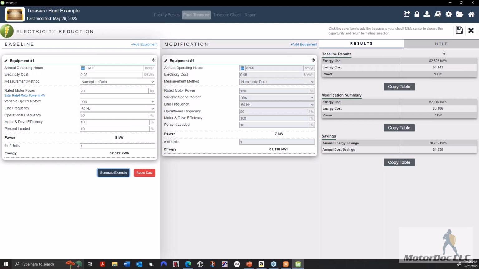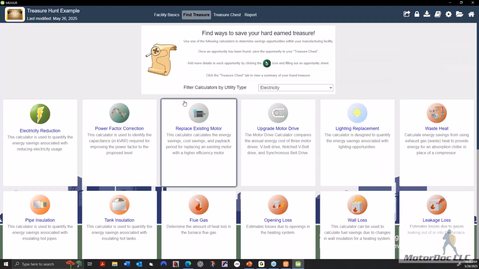And then we would be able to continue simulating them. So we would save that opportunity into the treasure hunt. And when we're done, it will export a spreadsheet with all of the opportunities in question.